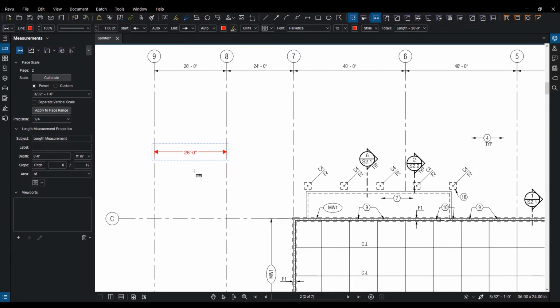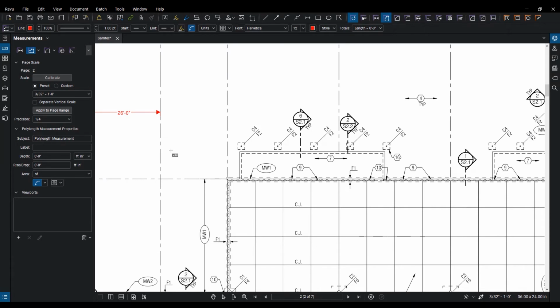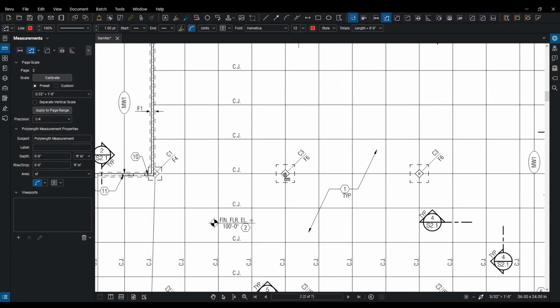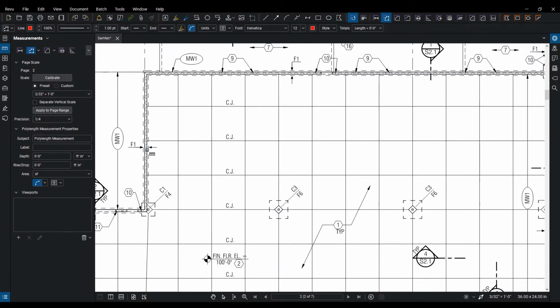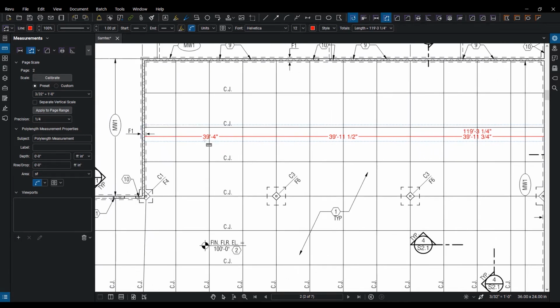Next, I have the ability to go in and do poly length. I can select from here, poly length, which allows me to take linear measurements with multiple line segments. Let's say I wanted to get each and every individual column placement here from the edge of the wall here. The next one is going to be right here on this control joint placement all the way over to here. And I want to know the total length and each individual segment to the other wall. Pressing enter, for every segment that I clicked, I can see the distance. Then it shows me also the total above that one.